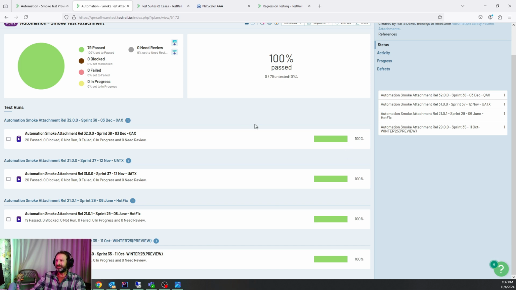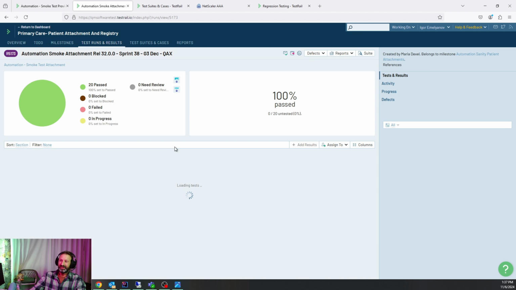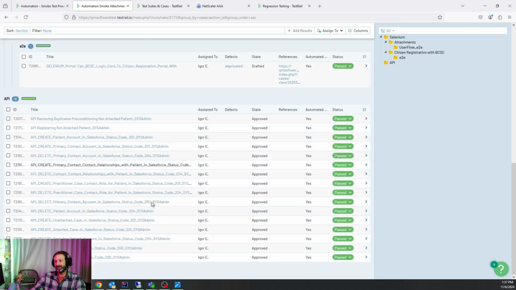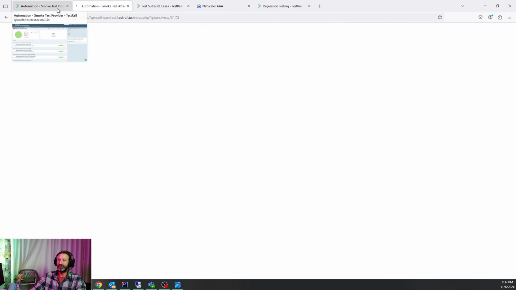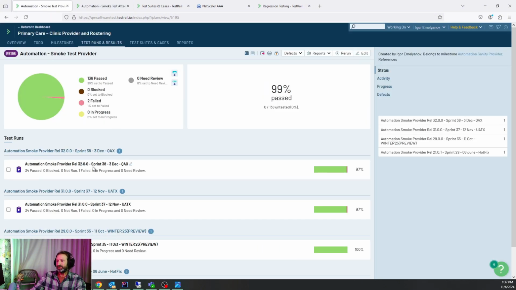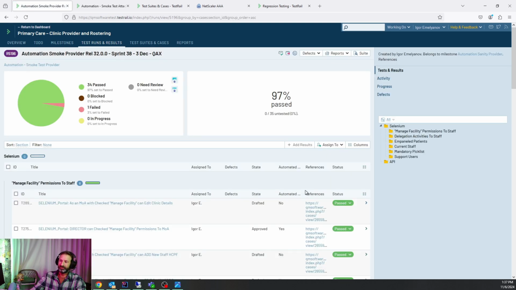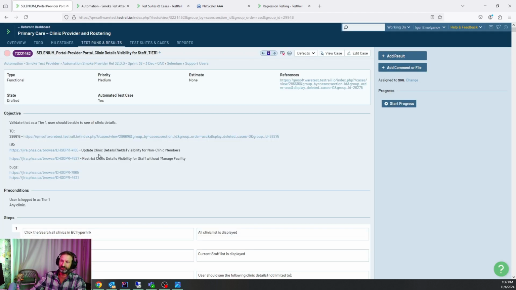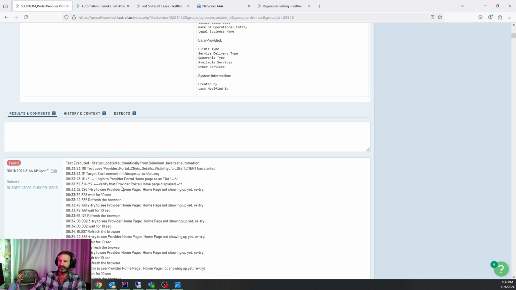For now, like you see, everything is green, it's reporting. If you click, for example, on our current QA environment, we see some kind of changes here: self-registration, family registration. I just want to show you some of the things happening in the QA environment. For example, one of the tests failed, and you clearly see what actually happened. This is for particular users. There is no screenshot here, but at least you'll be able to see this kind of stuff here.